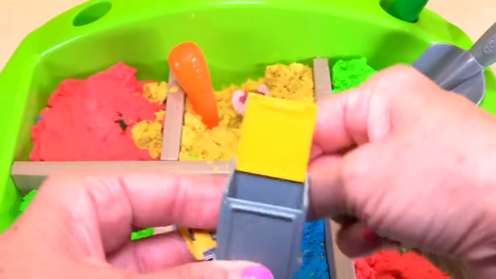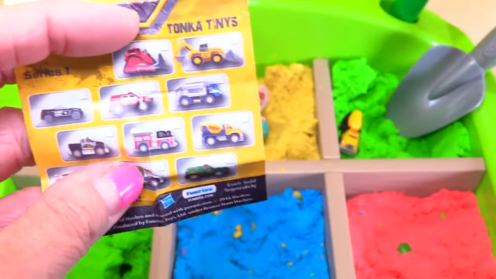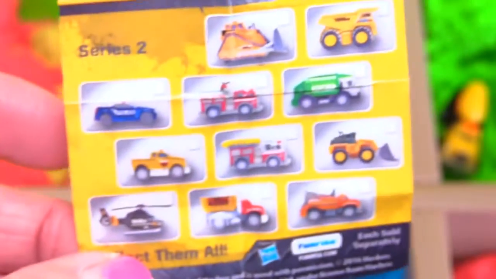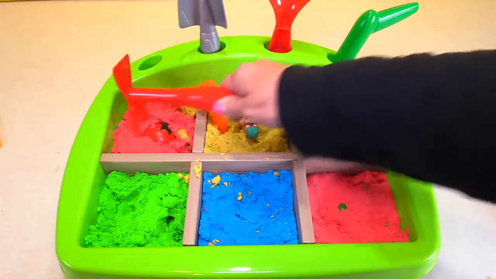Let's check the guide. So this is Series 1. Oh, and there he is. There is our cement truck from Series 1. But there's Series 1 and there on the back, it shows you Series 2. Let's dig over here to find out who's been digging.